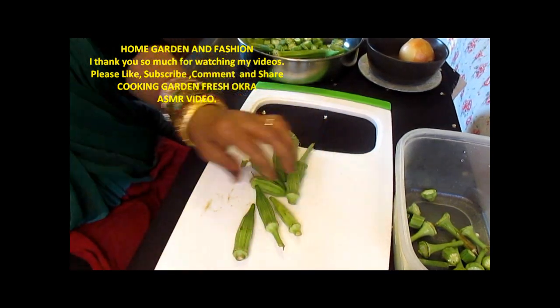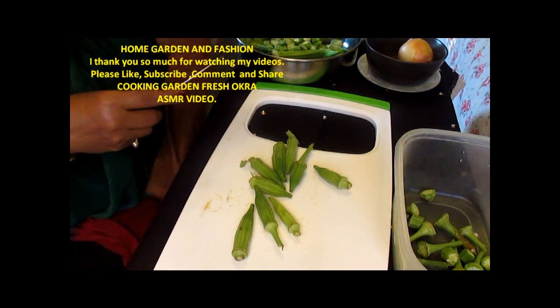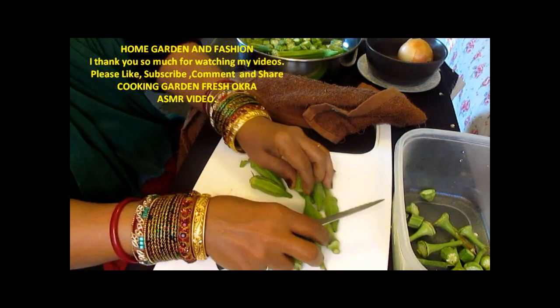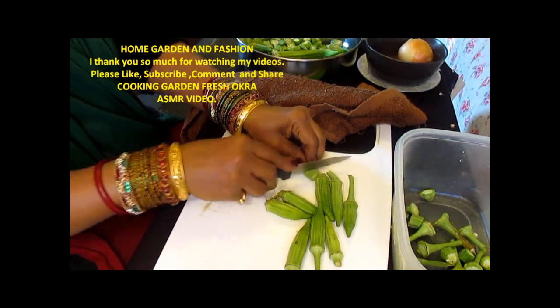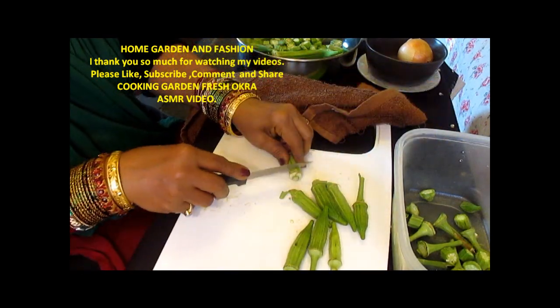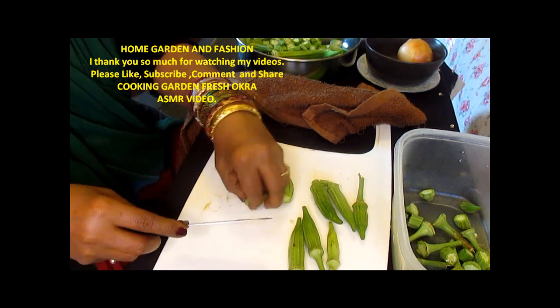So I'm just going to go and cut all these okras. As you can see, sometimes it will get a little slimy, and that's how okra is, a little bit slimy, but you can have a towel or something to dry it up and later wash the towel.